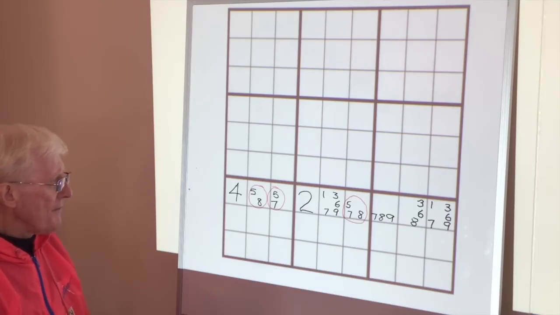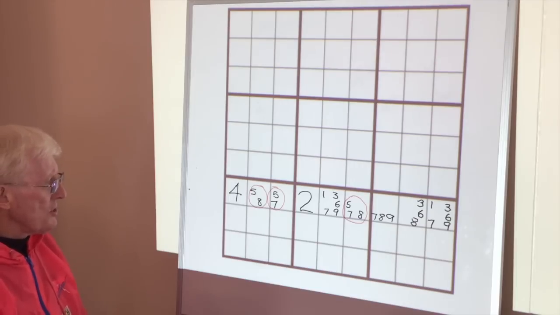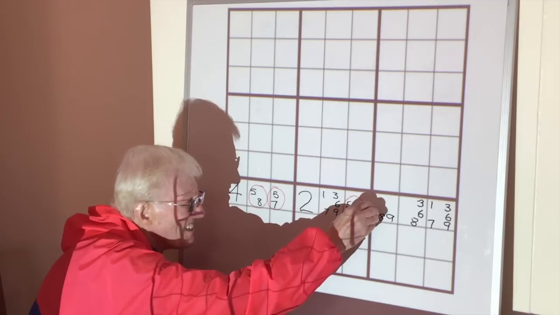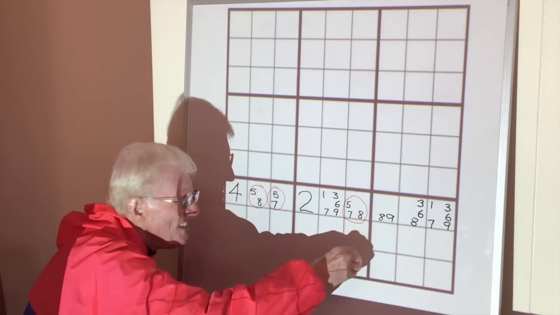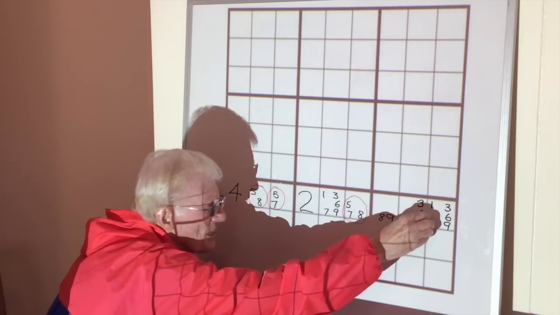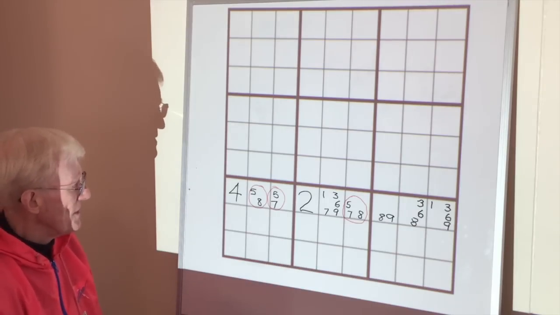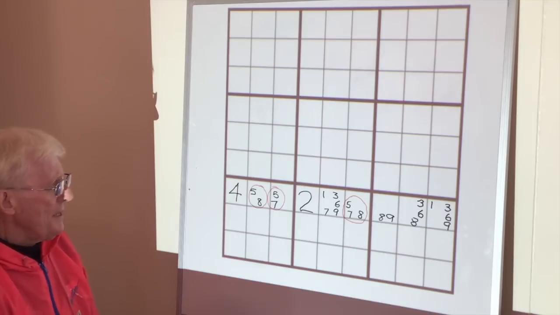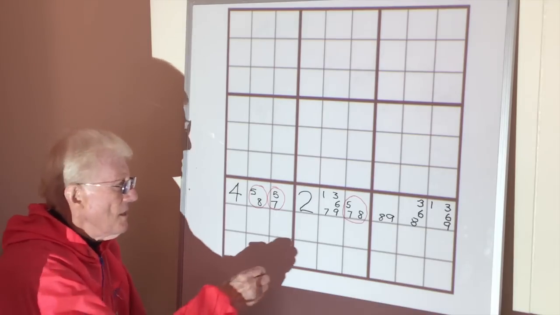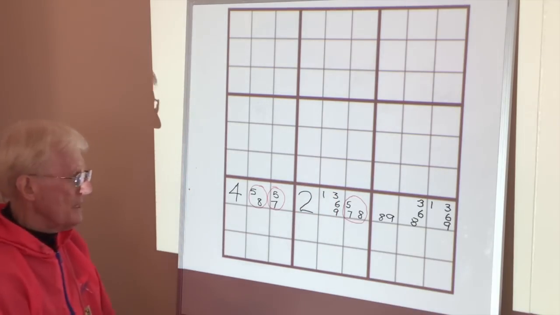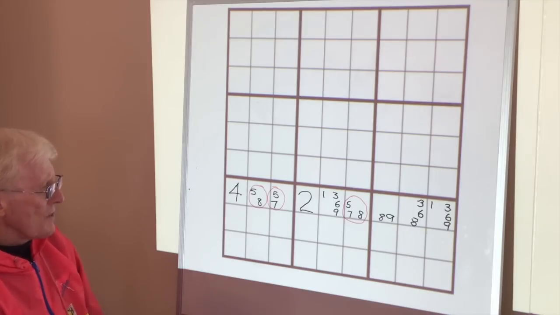Now let's go to 7. Let's have a look at the 7s. Are there any 7s along there that are not part of the triplet, or 3x3? Yes, there is. There's a 7 here. And get rid of the 7. And there's a 7 here. Get rid of that 7. Okay, what about the 8s? No. Well, there's a 7 here. Is that right? There's a 7 there as well. Nearly missed it.